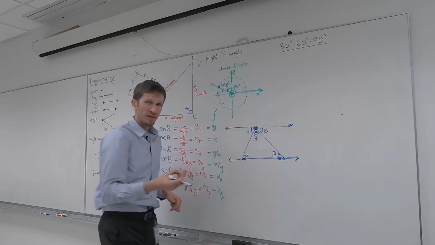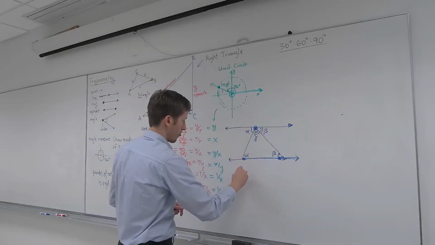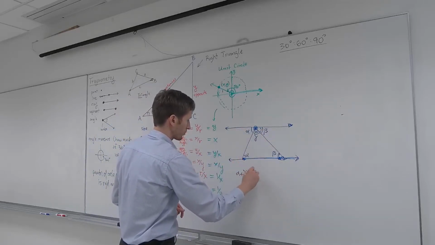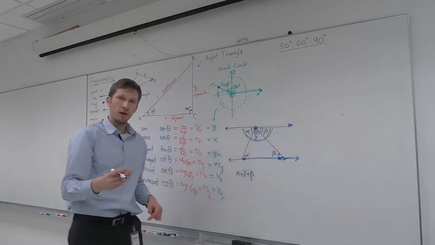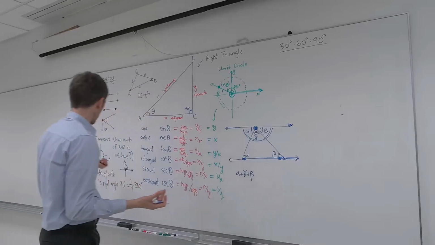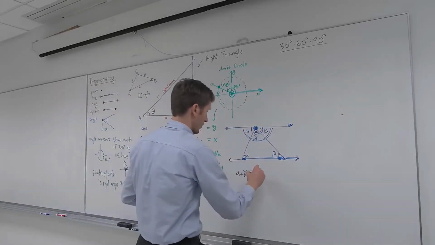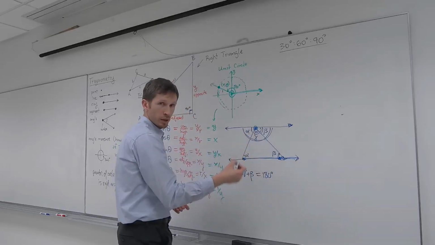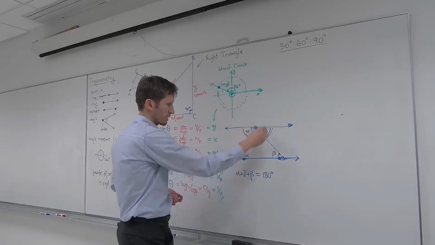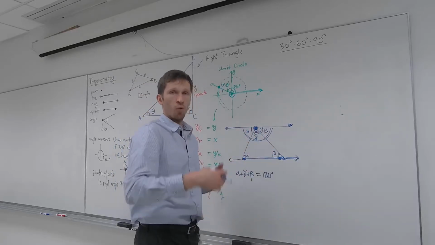And what happens is, remember, right here, alpha plus gamma plus beta is what? That's half of a circle. And what is the angle measure of half of a circle? It's half of 360 degrees, so it's going to be 180 degrees. And guess what we have just proven? Alpha plus beta plus gamma is 180 degrees, whether it's this way or this way. The sum of the angles in a triangle is always 180 degrees.